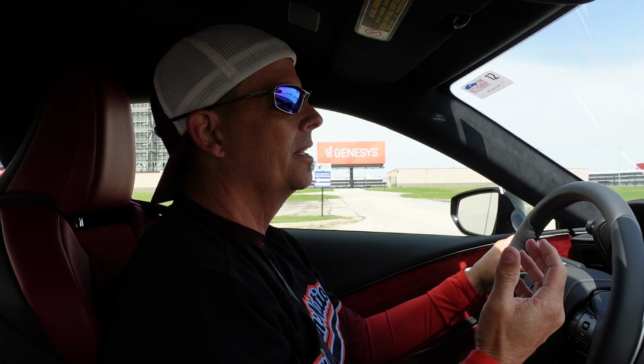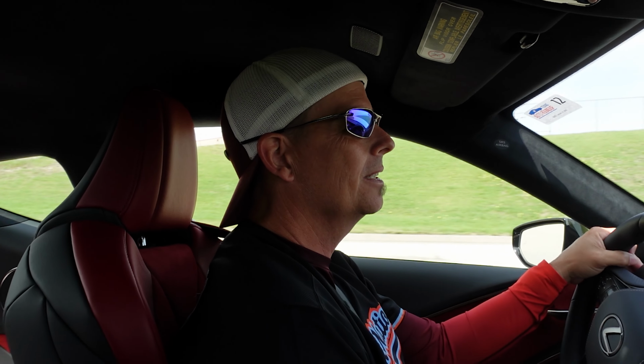I think the thing with Lexus and some of the import brands is when they build a car like this, it's gonna last. And that's something we can't say with the Germans. Sometimes the Germans, they are high technology, high performance, but there's give and take to quality versus dependability. So let's go.